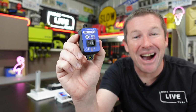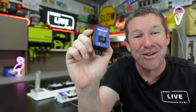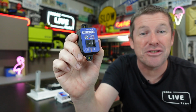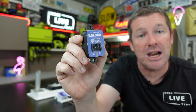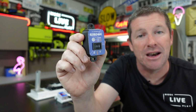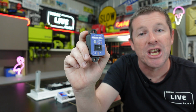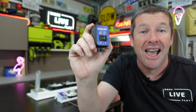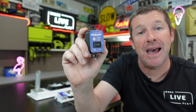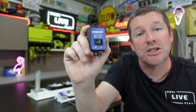So Royce has been working away developing this remote, which essentially does the job of the inline switch. However, it integrates with the circuit board that's already fitted to your Klevacool fridge fan kits. This remote allows you to run it in the auto operation, so the fans come on with the thermostat as programmed by the controller itself. You also have the option of the full manual mode, where you simply turn the switch and that will turn the fridge fans on. If you're storing your van for a long period of time and you are plugging it into mains power, you also have the option now to disable the system by turning the switch to off.